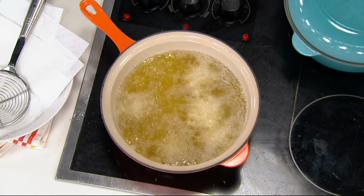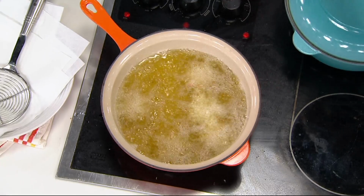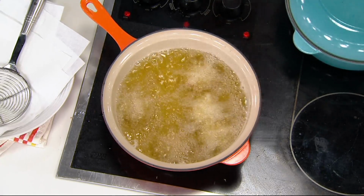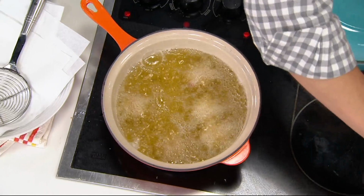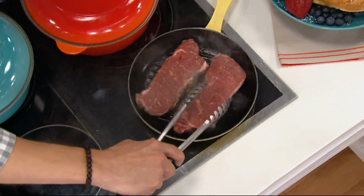But frying in cast iron is amazing because you can see how they're continuing to bubble. That is the steam exiting the food instead of the oil going into the food. So you're not going to end up with soggy, greasy. I mean, we worked really hard on mixing the grits and the cream cheese and the bacon and all that stuff in there. You want it to come out crisp and melty, and these steaks just need a little bit longer, but you can see here.